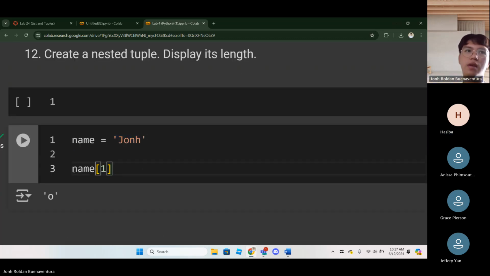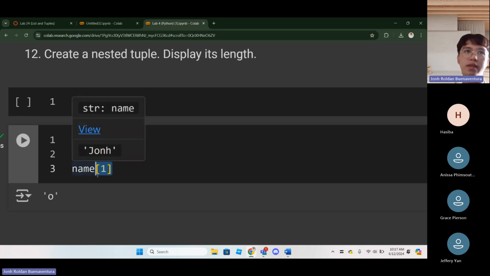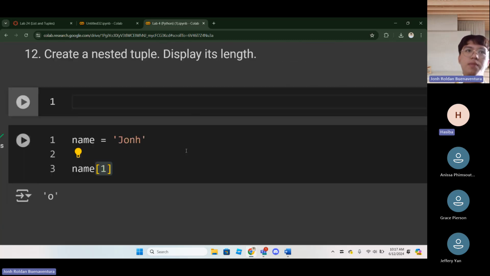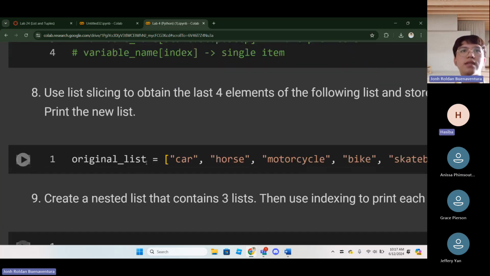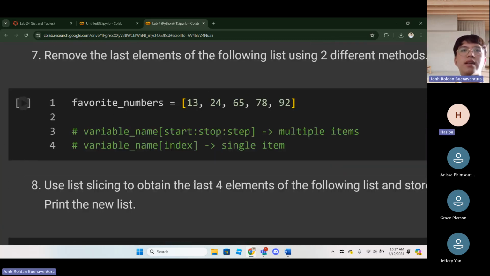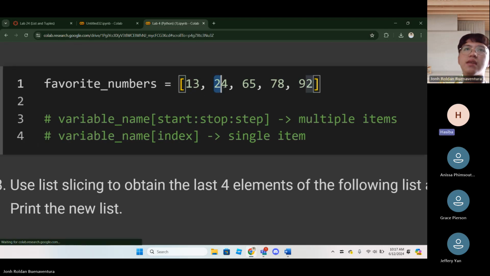Okay, going back to this. The pattern is you call the name of the variable, followed by its index enclosed in square brackets. Applying the same idea, how can you access the second element of favorite numbers?